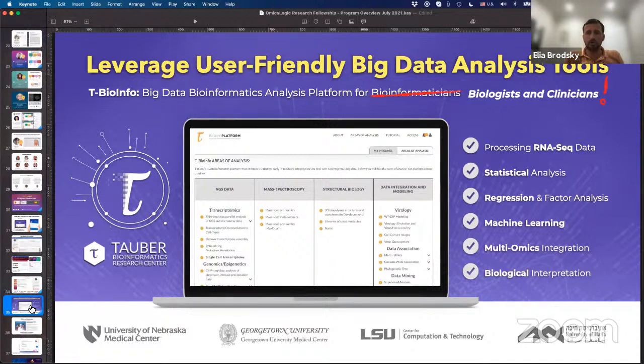So if you come across a project that has thousands of samples and a lot of data in them, this is the solution. You can get unstuck and go beyond what you would typically be able to do on your own laptop by leveraging this big data server, where you have over 5 terabytes of space that you can leverage during this training and during this program.